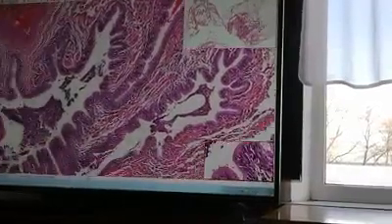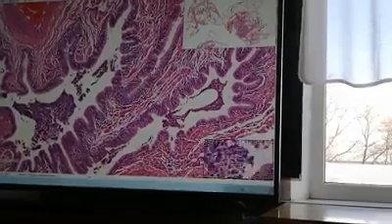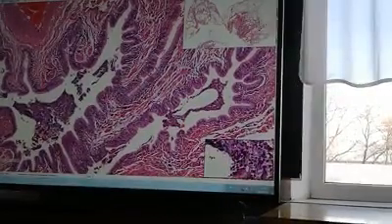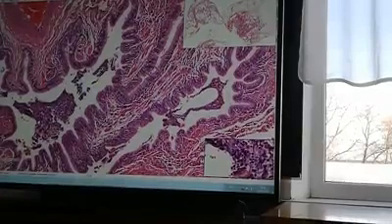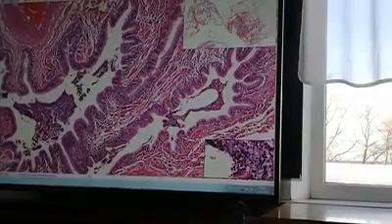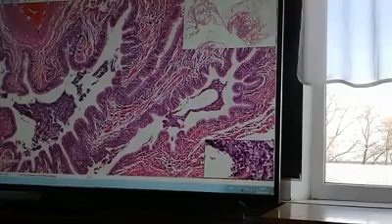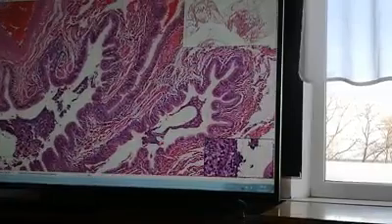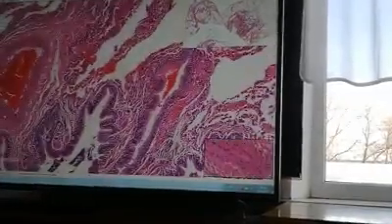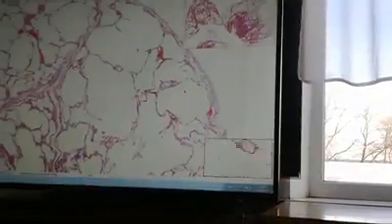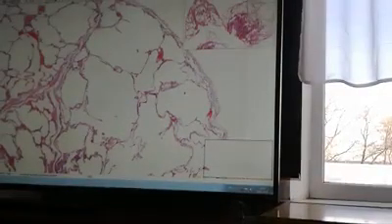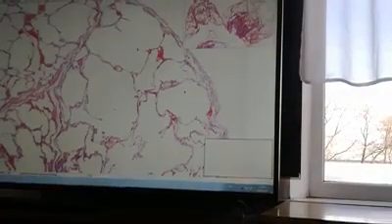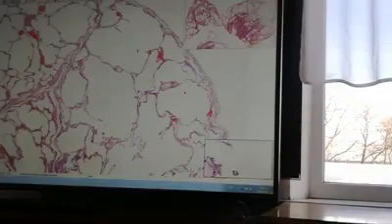It's columnar epithelium. In some bronchi, we can see accumulation of some material. This material is inflammatory material like in the previous preparation. So we can imagine that the reason for this emphysema was chronic bronchitis, because we can see inflammatory cells in the bronchial lumen. So possibly the reason is chronic bronchitis. But the changes are found mostly in the alveoli.